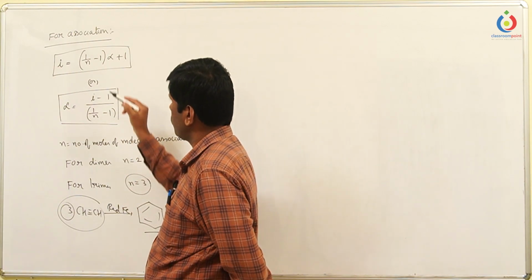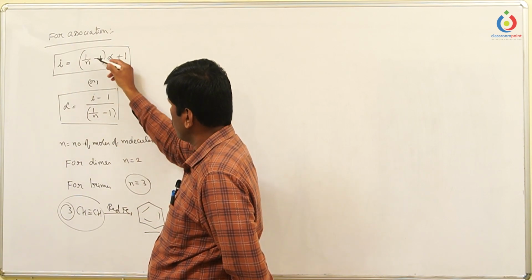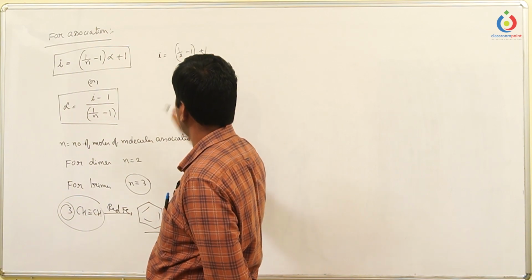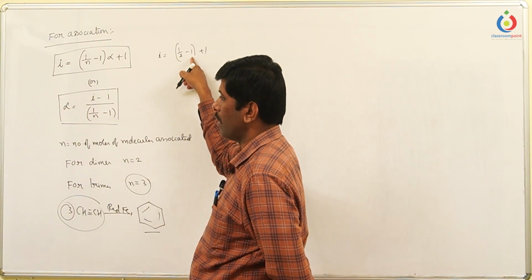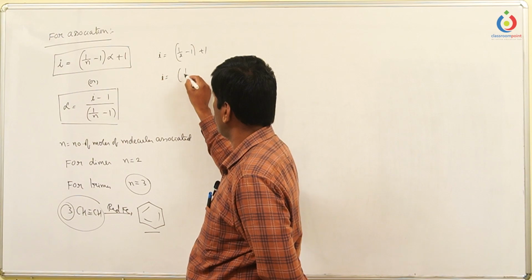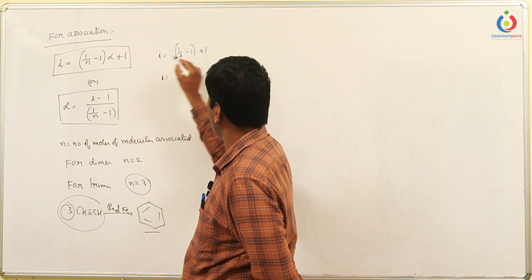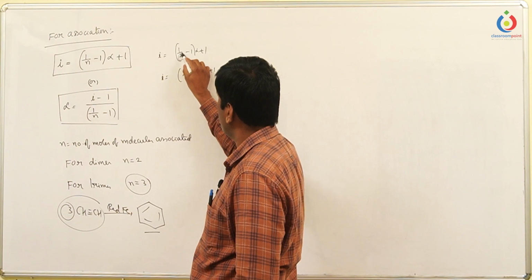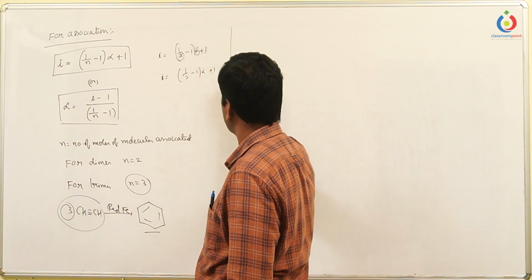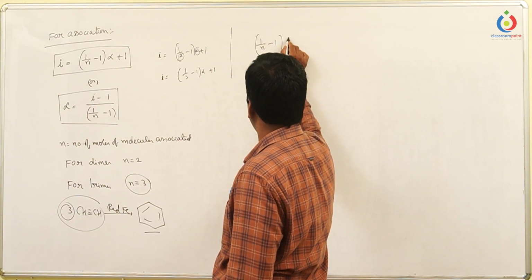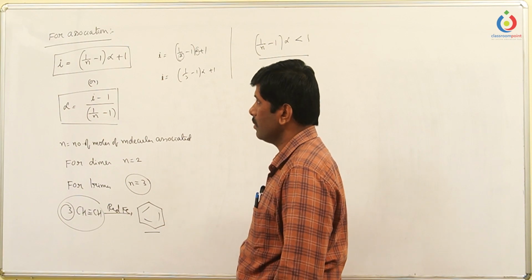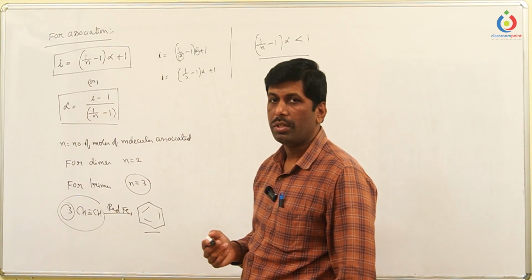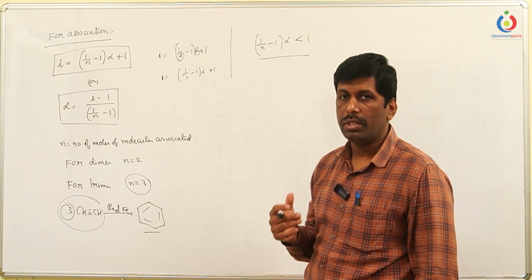And the question arises here: in the case of the dimer, it is 1/2. Let us see here, i equals (1/2 - 1) alpha + 1. So 1/2 minus 1 means minus 1/2. Next, in the case of trimerization, (1/3 - 1) alpha + 1. Here alpha is there, alpha also has to be substituted. Whatever the n value may be, whatever the alpha value may be, the total (1/n - 1) alpha must be less than 1, because even though it gives a negative value, that negative value must be less than 1. So that's why the i value is always a positive value. It is never equal to 0 or negative.